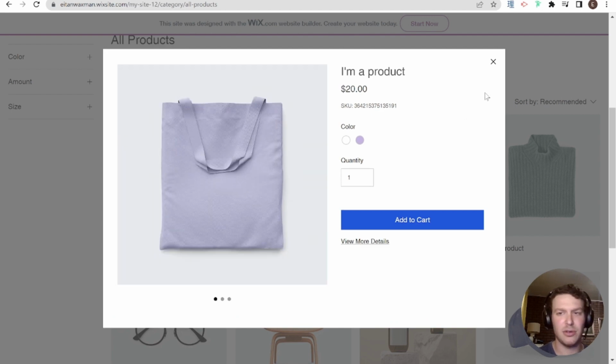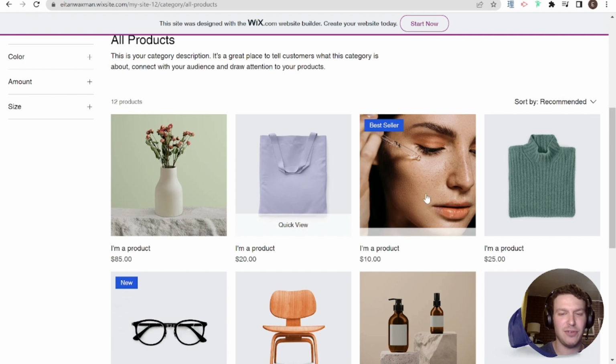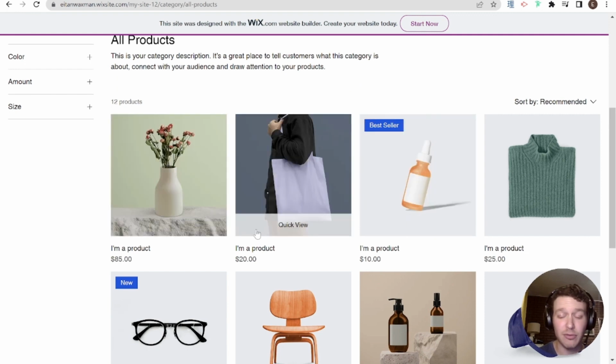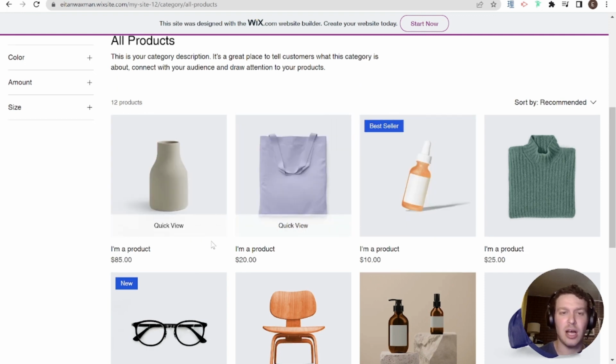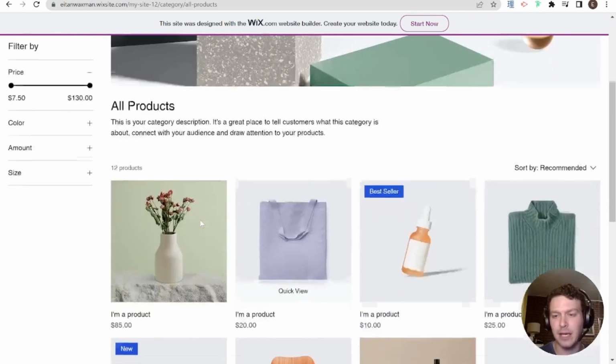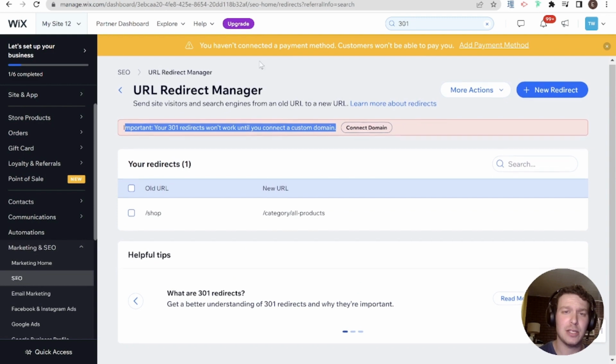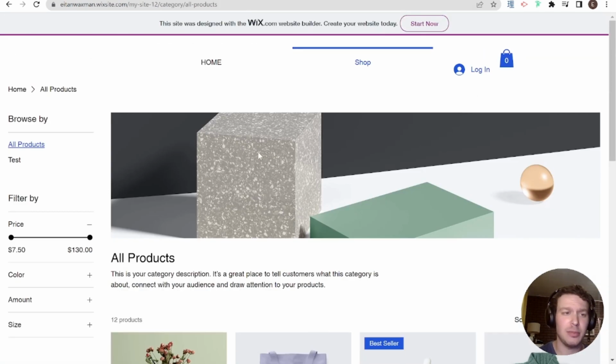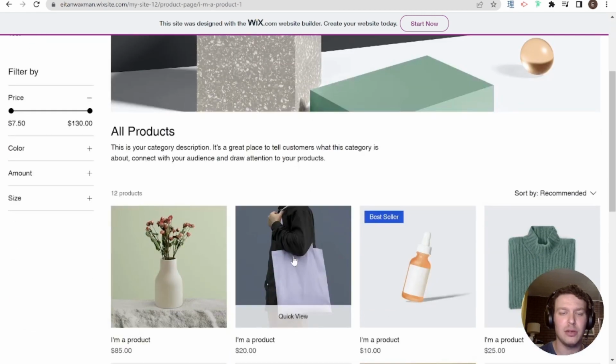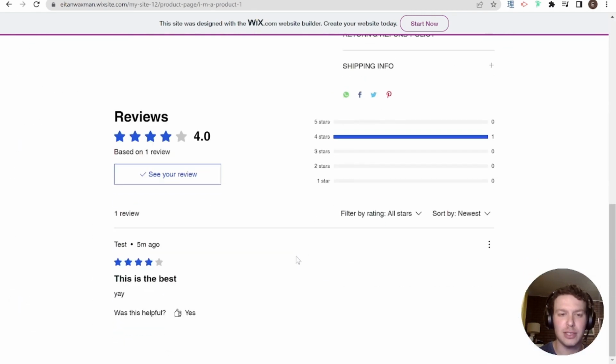Hmm, okay, so it seems like it's not really fully integrated with the rest of the store yet from what I'm seeing. It's mostly just on the product pages itself. Maybe that's something that's coming. Yeah, so just to sum up, we talked a little bit about the new categories pages and we talked about the new reviews options. Really cool. And let me know if you have any questions below.